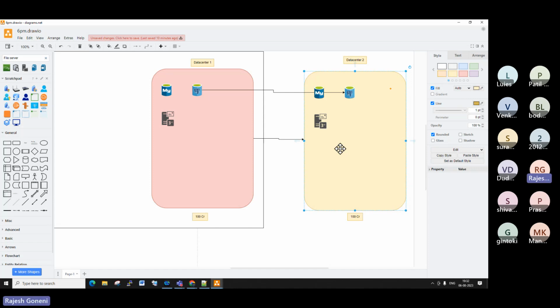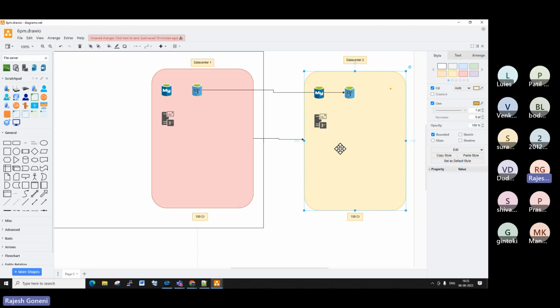So let me find out what are the problems we are facing in the traditional computer architecture. These data centers are traditional computing data centers. That means we are hosting physical servers in the data center. What is the meaning of physical server? A physical computer, that's it.